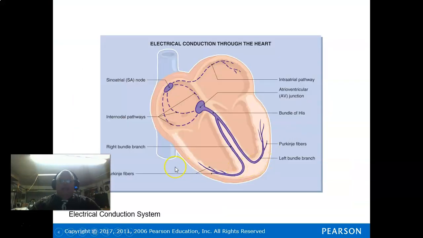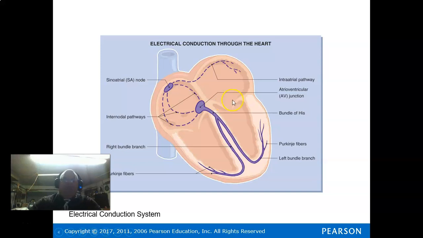Okay? Through the electrical conduction of the heart, the sinoatrial node sends the signal through the intranodal pathways, which causes the atria to squeeze down. The electrical signals collect at the AV junction, which slows it down just a teeny bit. The reason it slows down is to allow the ventricles time to fill. The muscle stretches out, primed and ready to go. Starling's law is in effect here: it's going to push out with more force when it's filled up.